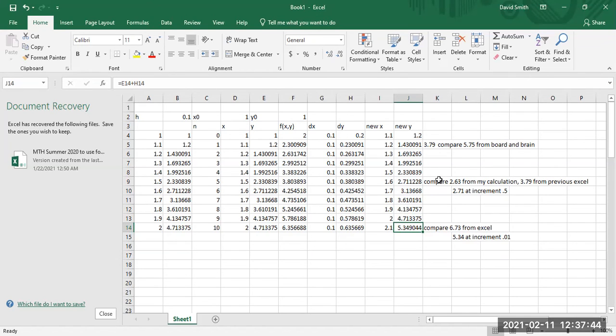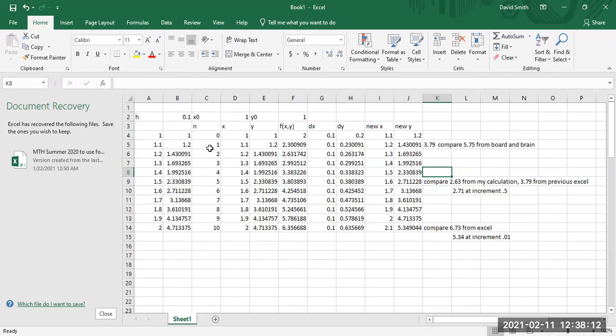And when X equals 1.5, I get 2.33. Now, when I did it on the board, I got 2.63 here. And I'm not sure what I did wrong, but you want to look at what I did. And I'm not going to make all these comparisons. I can't point to the board and everything.